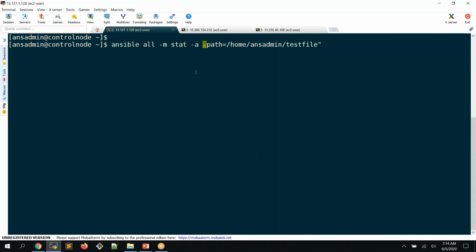So the stat command is going to help us list out whether this file exists or not. So ansible all -m stat -a attribute, and what is the attribute you are giving? You are giving the file path. Let's execute now.